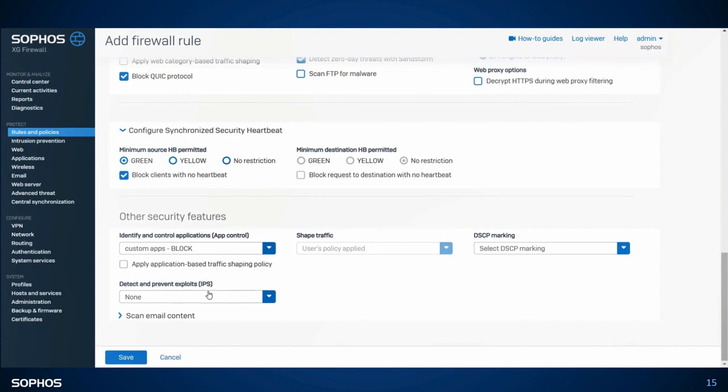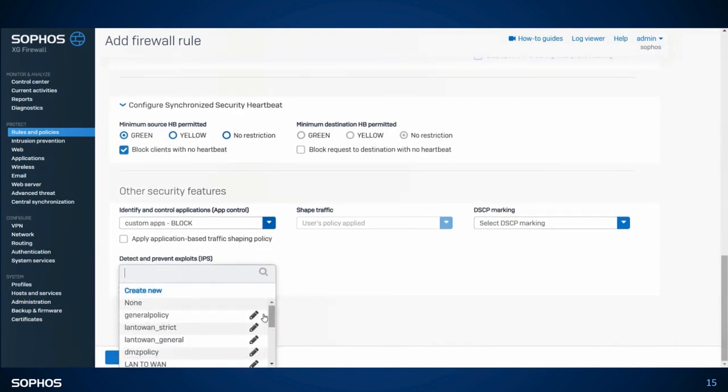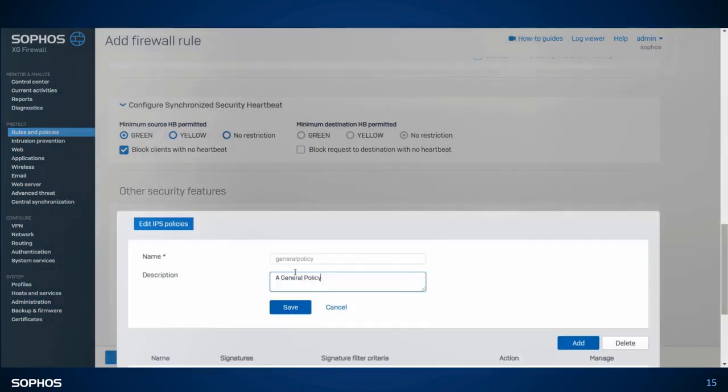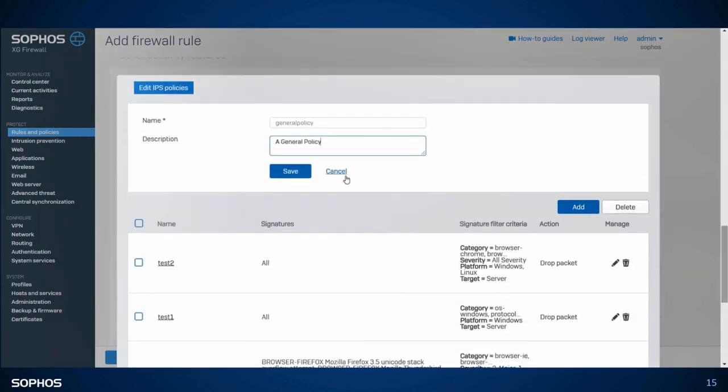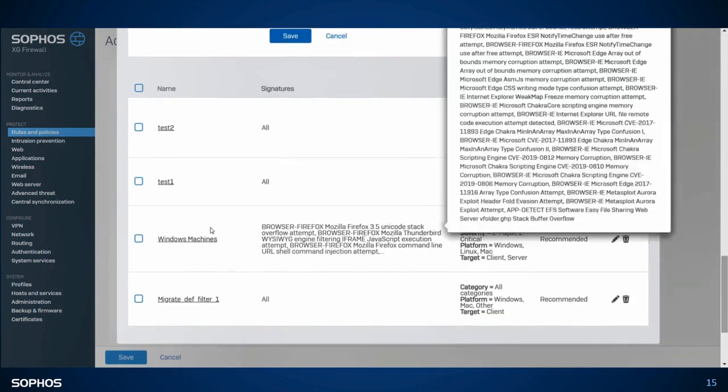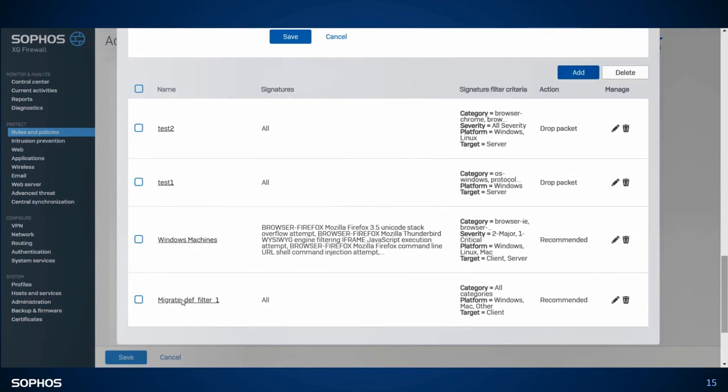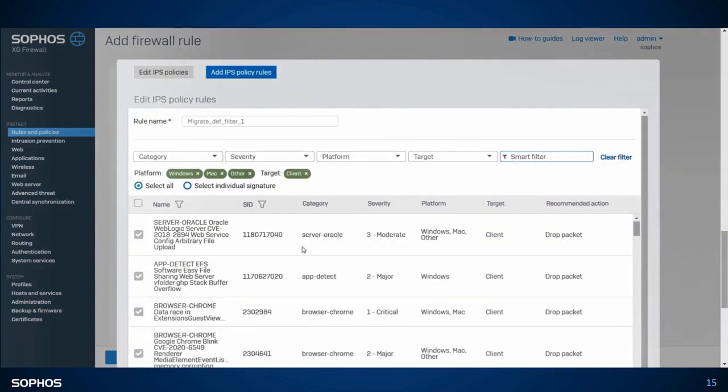Now, finally, we're just going to go ahead again and save that, and we have our application control policy now defined. Within the same firewall rule, we can also apply our intrusion prevention policy. So this also does provide a pre-packaged policy. If you wanted to customize this policy, you can by all means.